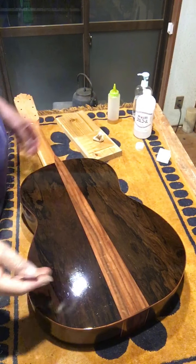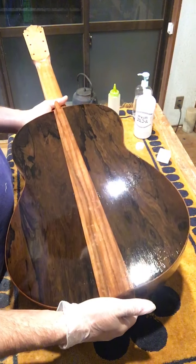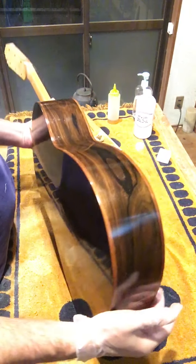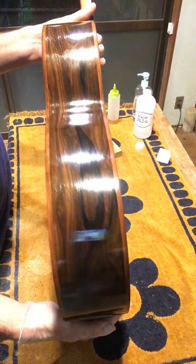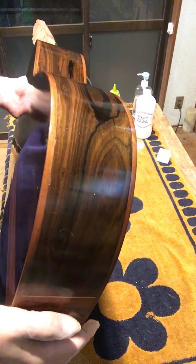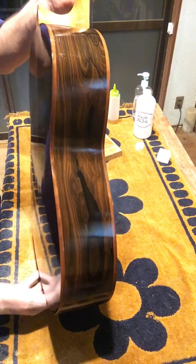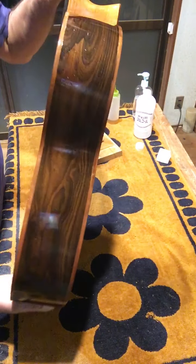I kind of modified what he taught me with lessons from another professional French polish person. So anyway, that's what we're doing. See if we can get the light off of it. And you can see — this is Chiricote. It's a wood from, I believe, Central America. It's a really gorgeous back and side combo.